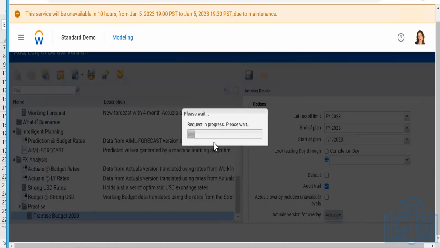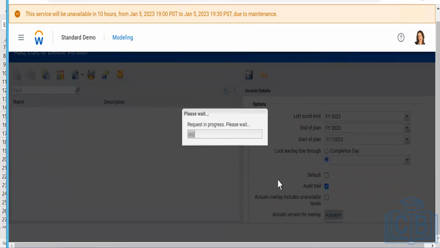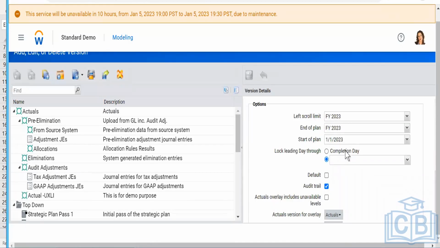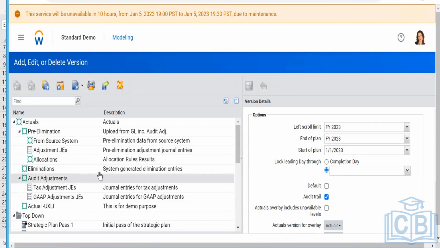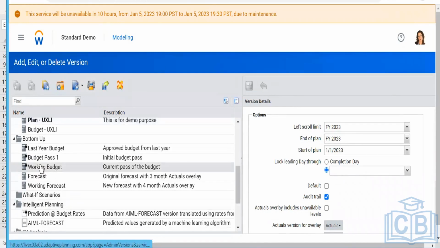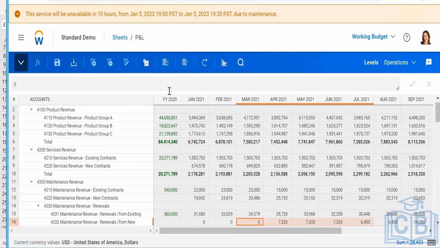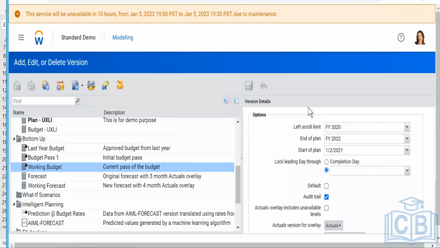And left scroll limit is basically this. Once you start on the screen, in the working budget you will see that Feb 2020 is there. That's why you are getting this column at the start, which shows the data reflecting from it. Basically, it gives you the idea of what happened last year, and then you can plan accordingly for this version. Every version will have these settings, which you will have to make sure you do.